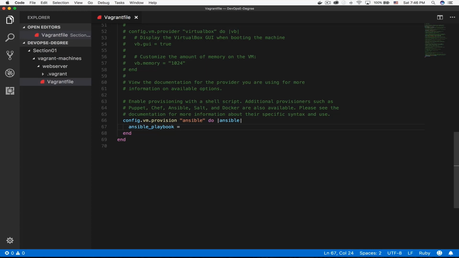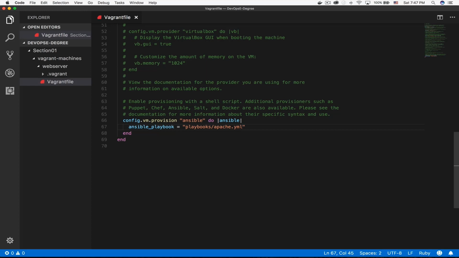Each and every configuration management tool out there has to have some sort of configuration file in which the instructions that describe the desired state of the machine are written. It's called different names. So in Ansible, it's called a playbook. In Chef, it's called a cookbook, inside which we have recipes. In Puppet, it's called a manifest, and so on. So let's give it the path to the playbook: playbooks/apache.yml. Ansible uses YAML format for configuring its playbooks.